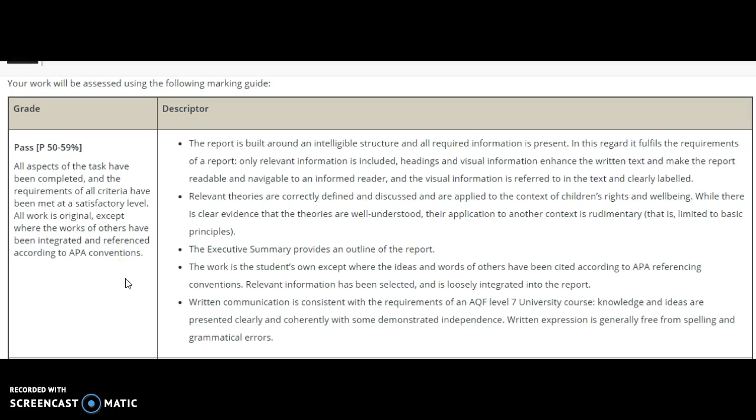Okay, so this is the holistic rubric for this assessment, and this is the pass grade. I just want to remind you that to be able to pass this assessment, you need to have completed every single one of these dot points. So if your assessment doesn't have an executive summary, then you can't pass this assessment, even if you've done everything else. Okay, so make sure you're reading these and you are ticking them off as you do them, because you cannot pass this assessment, as I said, without meeting these 5 points and fully meeting them.